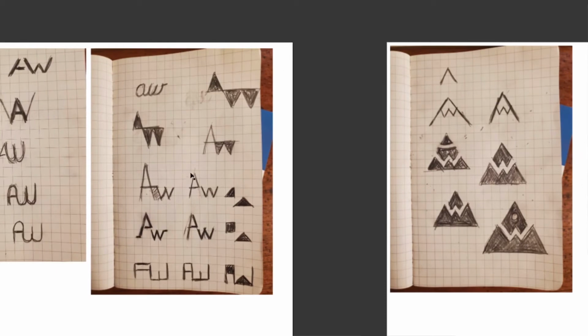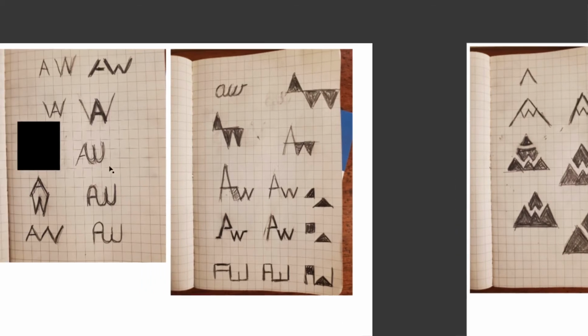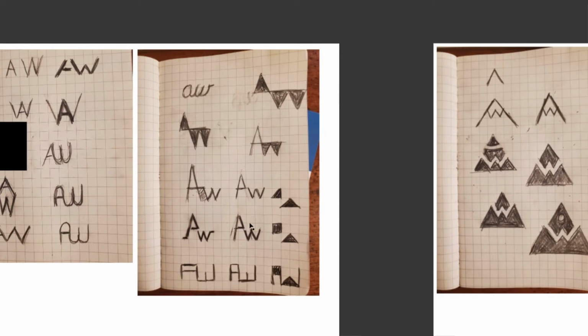I think I also want to develop out one of these two triangle-based ones, as well as a version of this. So we're going to be doing a lot, but as you will see, we'll work really, really fast. And one of the things I want to do is I don't want to do a typeface. I don't want to take the time. We might do it on this one. However, it's an A and a W, so it's pretty simple. But I don't want to take the time to go through and find the perfect font. I'm just going to create my own.